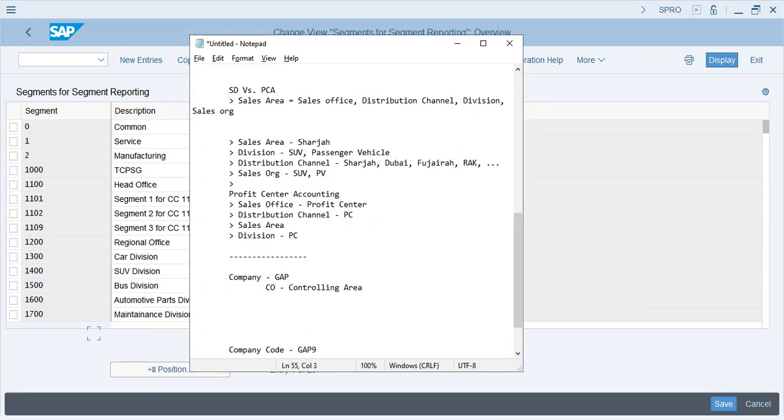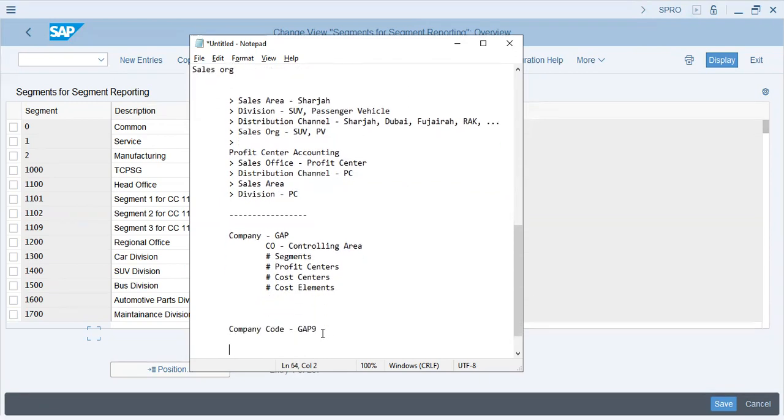The controlling area has profit centers and segments, profit centers, cost centers, cost elements.